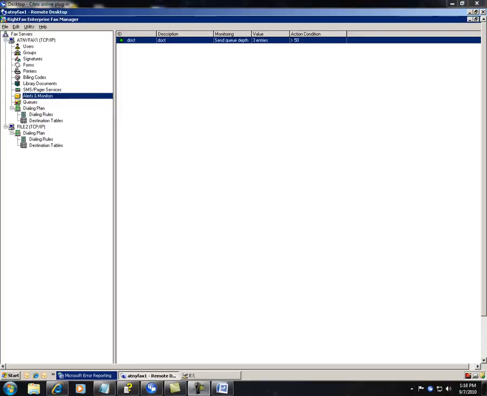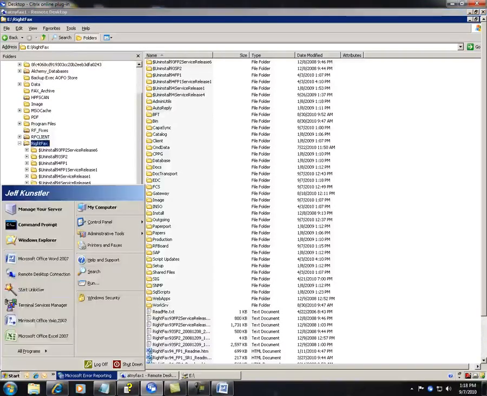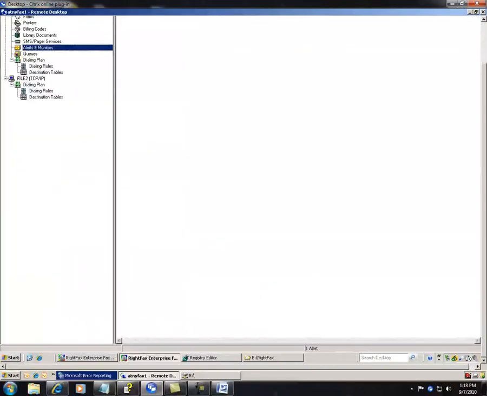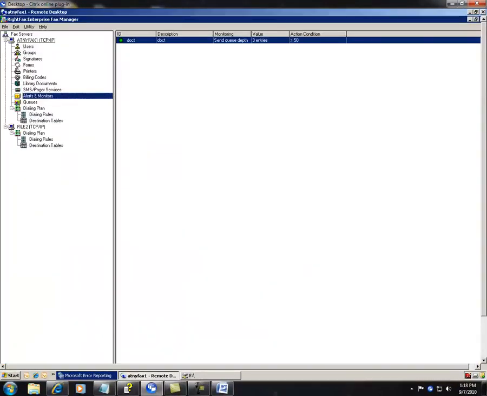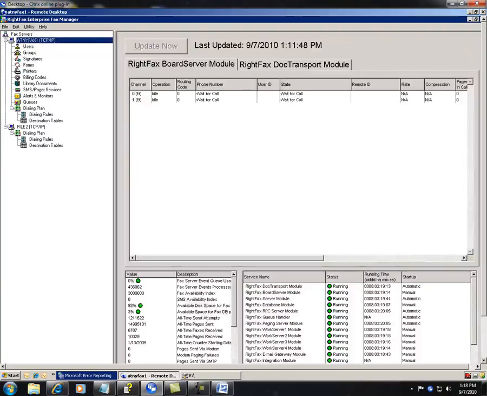And other troubleshooting tricks, I would call it, that I would do are, let's bring this up again, from the Enterprise Fax Manager. I would keep an eye on your services. As you notice, when I click Fax Service, this gives me a general green, which tells me all my services are up and running. If I click here, I can actually look at my status of each service.